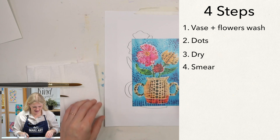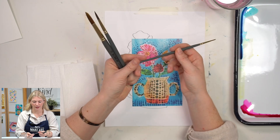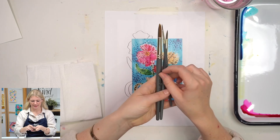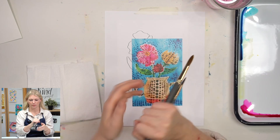We are using three paintbrushes for this project: a round two, a round six, and a round twelve. For the dots, we will be flipping our paintbrushes over and using our handles. Take a look at your paintbrushes and the size handles and dots that you can make with them. Maybe you have a different brush that you think would work better — look at the sizes because that's what we will be using along with our bristles.